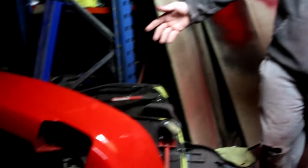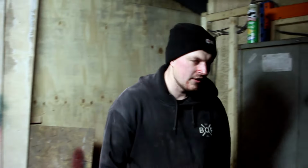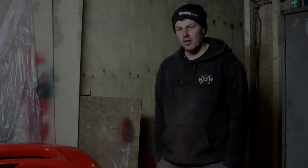Rear bumper's all done. Rear overfender over there is done. And then the other one is there, and that's done. So I think that's everything that needs to be red is now red. But the next clip will be me putting all this on the car.